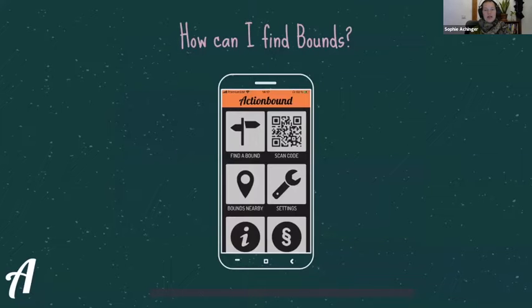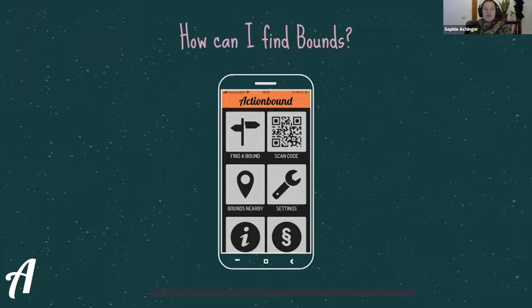And then maybe just a very short look into the app itself. You download the app, and the app is just the medium, basically. It's a platform where you can find all the different digital treasure hunts, the bounds, the games that people designed. There are different ways to find them. For example, if you are looking for bounds on maths, you can search for maths, and you will find all the bounds where people put maths in the title or the description. Or you can click on bounds nearby and take a look at what people did around you. When I go to a new city, I sometimes click that just to take a look. What did people in this city want to show me?